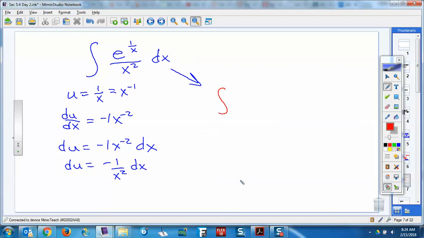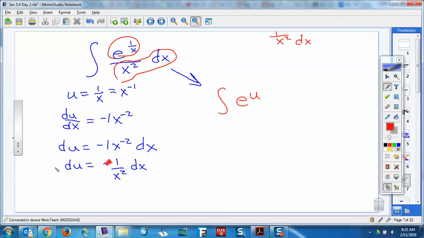Okay, now I'm going to come over here and I'm going to say, all right, new integral. All right, let's start subbing stuff out. Okay, so that's going to be e to the u, right? So that's taken care of. Now, I look down here and I look up here and look at this right here. What is that? And don't say x squared dx. That is not x squared dx. That's what? It's 1 over x squared dx, right? This right here is 1 over x squared dx, which isn't that what I have here except for the negative.